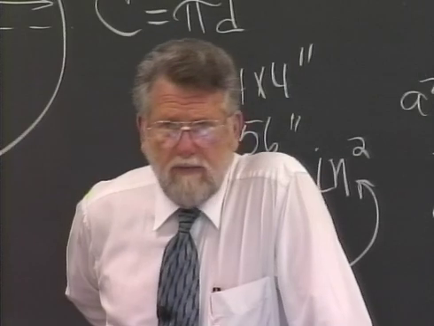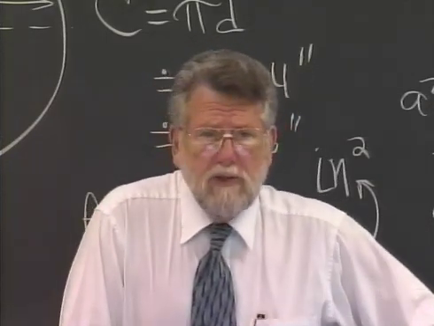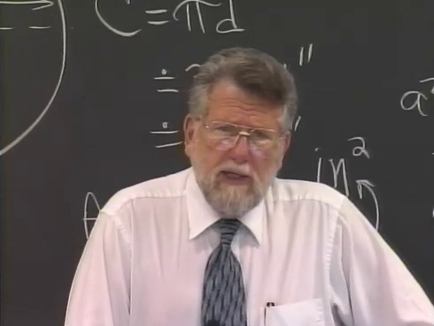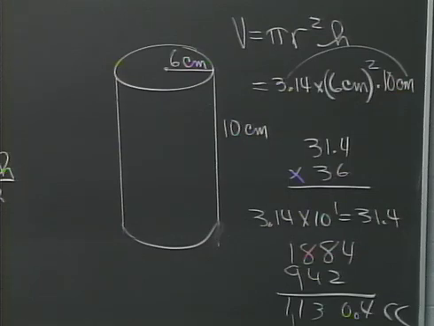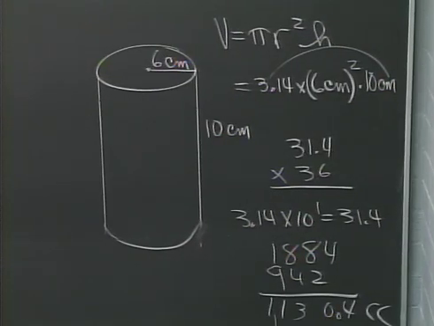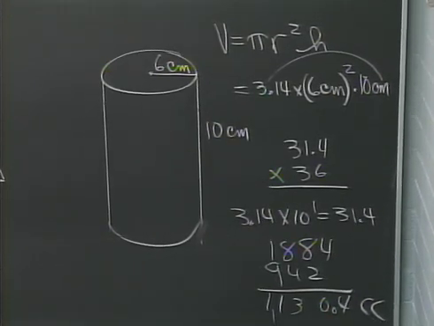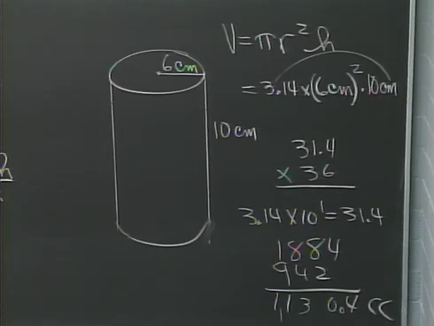Okay, come back to me for a moment. And Debbie, what we're going to do in just a moment is show the formula and the substitution for the volume, so I'll let you bring that in. And this is what you should have written. There's your formula, pi r squared h. Now notice the substitution for pi at 3.14. Then you have 6 centimeters quantity squared times 10 centimeters.